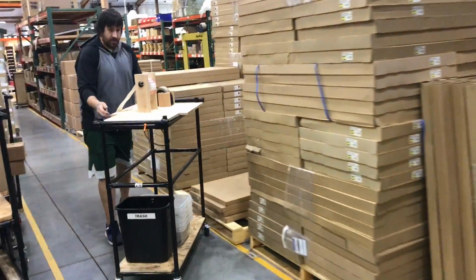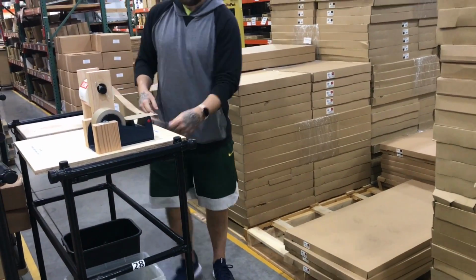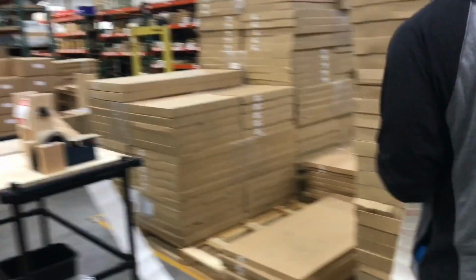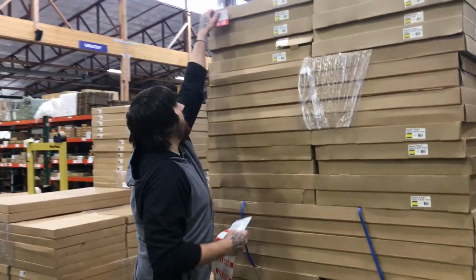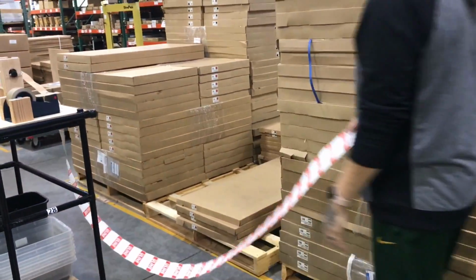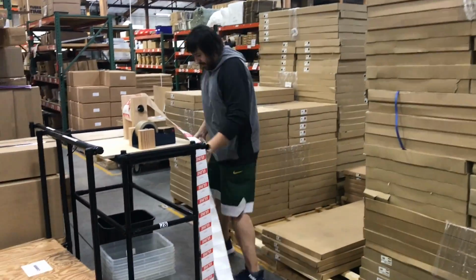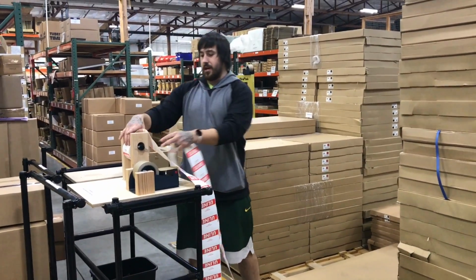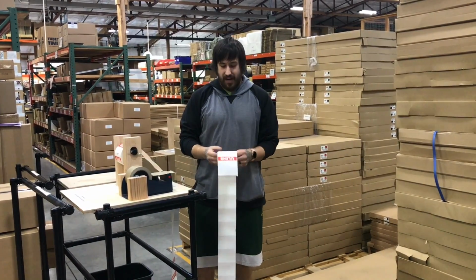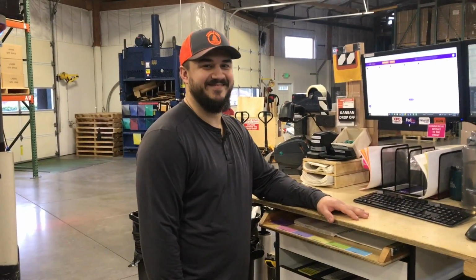when we get our ULINE orders, we have to label 24 pallets of foam. So I will take these labels and I can just simply spin them out. And then I will walk up to my pallets and I can start stickering all the way down. I can walk away from my pallet and this will just keep on rolling. Whenever I come back with all my extra, I just tear it off, throw it right back here in this garbage, and it allows me to keep rolling down the whole entire line of 24. Made it a lot simpler than having to hold this and go find garbage cans. Just a lot simpler.